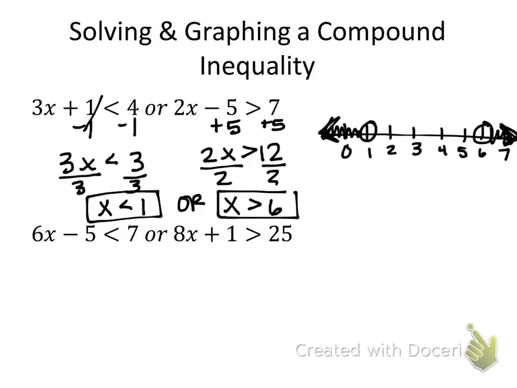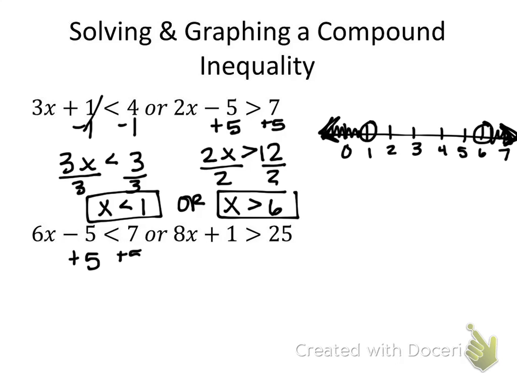Look at how my or inequality looks. They go opposite. Guess what? They will always go opposite. The and, when the x is in the middle and it's connected, the dots will always be connected. When I have two separate problems, there will be opposite, or the shading will go in opposite directions. It will always work out like that. Okay, so let's solve this last one.